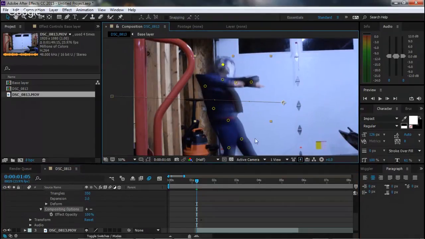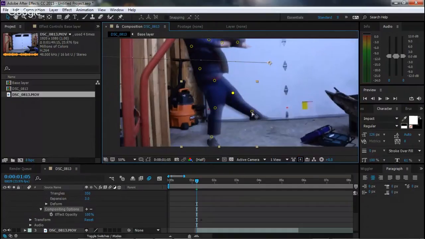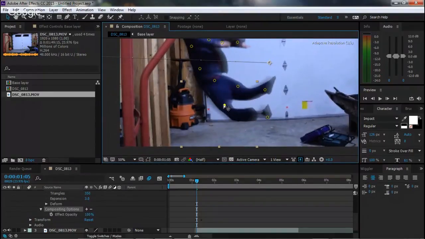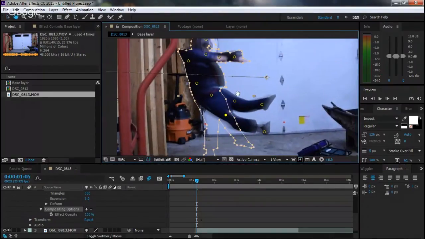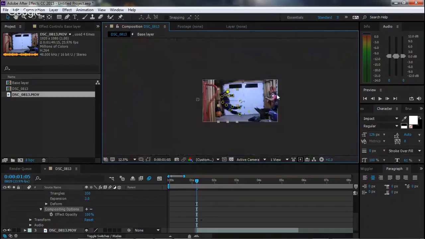So what we can do is we can basically just take these pieces of the puppet tool, pressing V to move it, and we can just bend our actor. And the idea is that we want to have his legs kind of just move and bend and be contorted like he just awkwardly got shoved back as being sent flying. And of course, this is going to be happening so fast that if it looks funny right now, it most likely will not look too incredibly funny in the finished product.